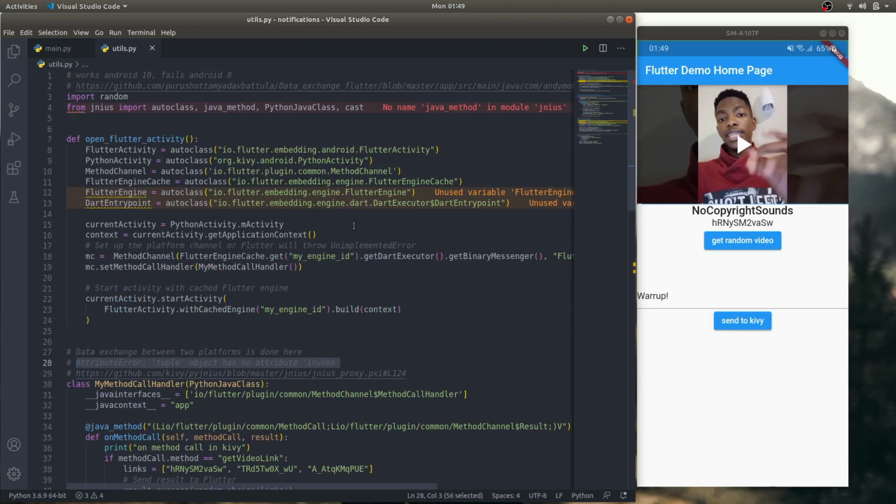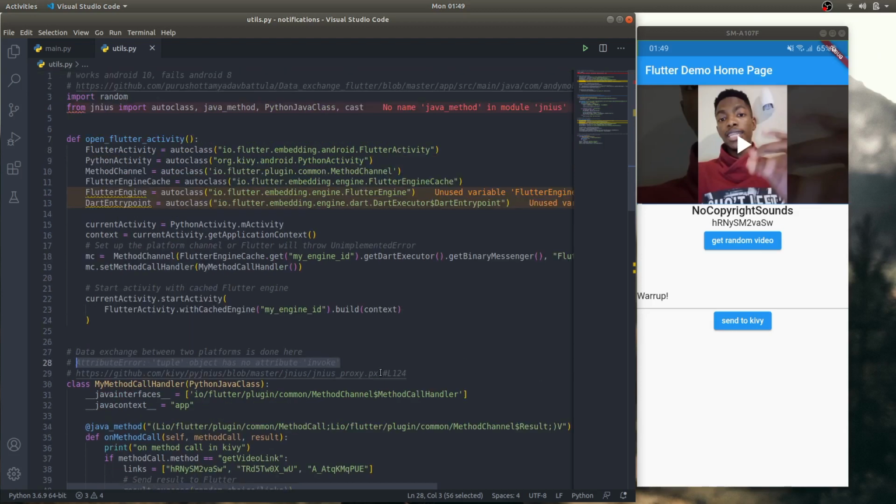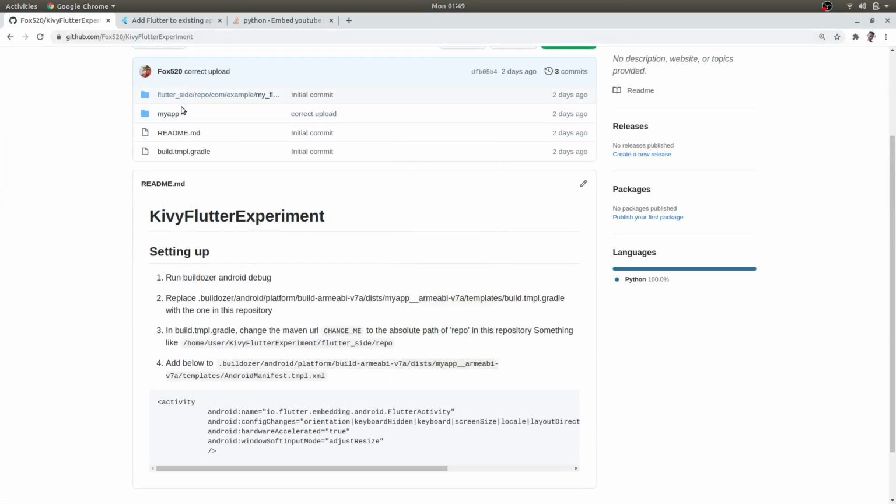So this works on Android 10, but if you try running this with the references in here on Android 8, you will get this error, and I'm just like, what is happening? There is also an issue on PyGenius, but I'm not sure how it relates to this.